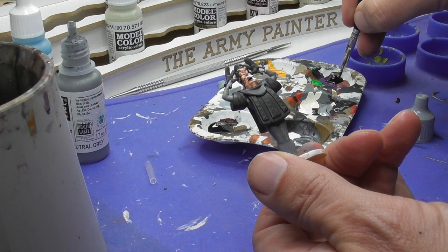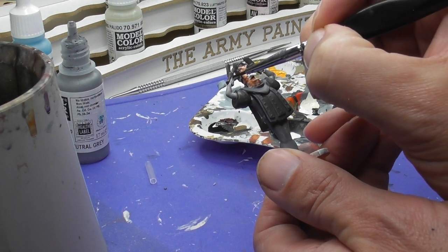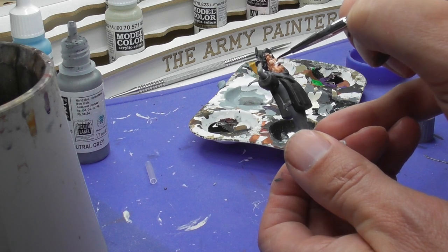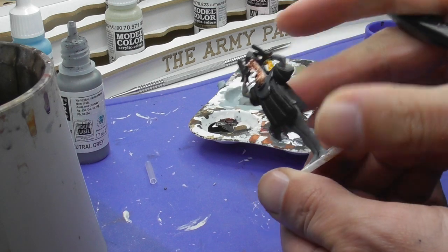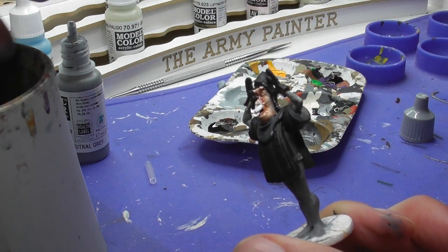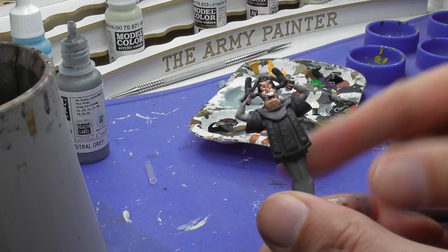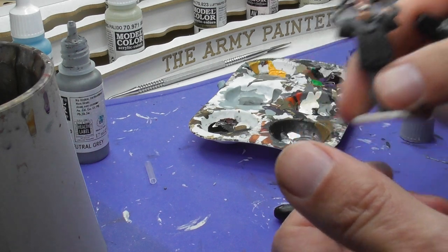And don't forget the small little details in the arms here, the hands here, the wrists. If you feel that it's pooling too much in one of the areas, just take a damp brush and move it around until you get where it's supposed to be. Now, for the rest of it, I'm going to use some Pure Black wash from Vallejo, covering the entire figure with this one.